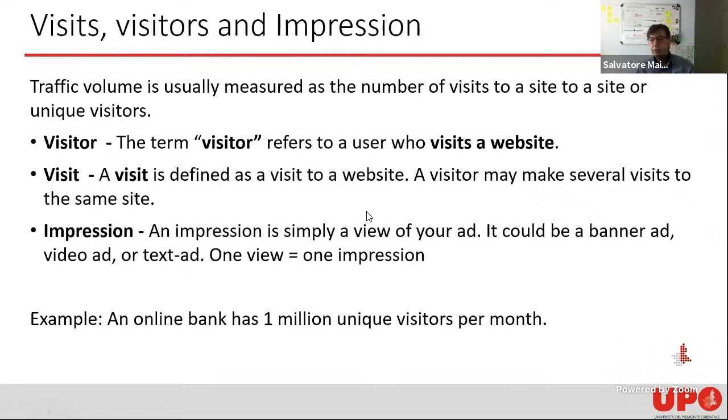Okay. And then we've got what we call impression. Impression is nothing else than how many times your ad has been viewed by a user. Your ad could be a banner. It could be your ad copy if you do pay-per-click on Google. So as soon as people see a banner, they're exposed to your brand. So one banner, one impression. Give me a thumbs up if it makes sense. And write in the chat a question if you have a question. Okay, lots of thumbs up. Yeah, so visitors, visits, impressions. Those are the first metrics.